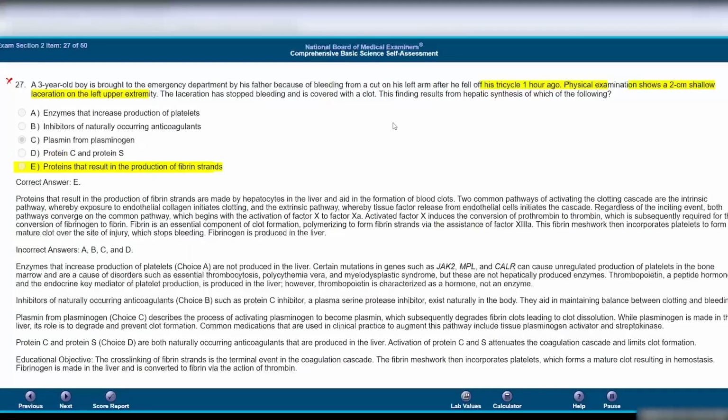Yeah, almost all the clotting factors. Remember, the majority of proteins are created in your liver, right? Even your inflammatory markers, like your CRP, ESR, things like that, are created in the liver. Albumin is also created in your liver. So a lot of proteins are created in your liver. If you're ever in doubt, think about that. So good.